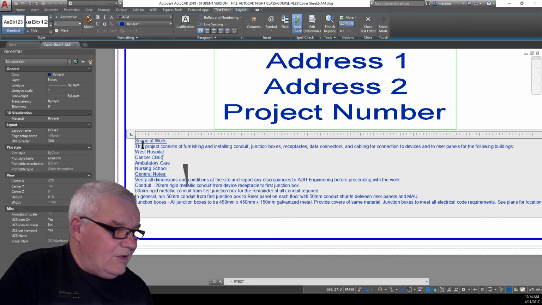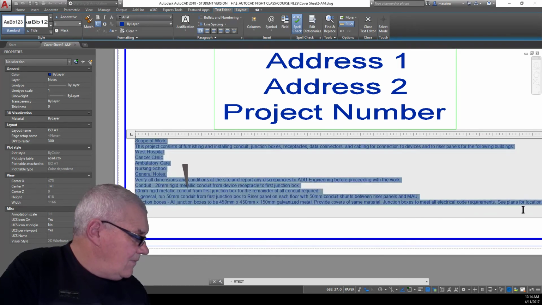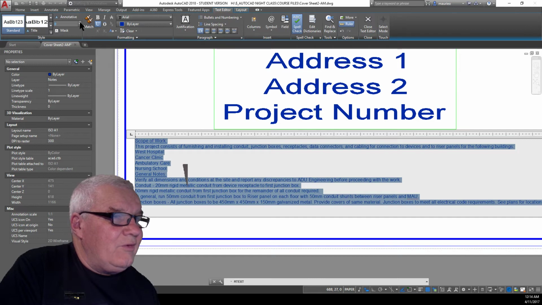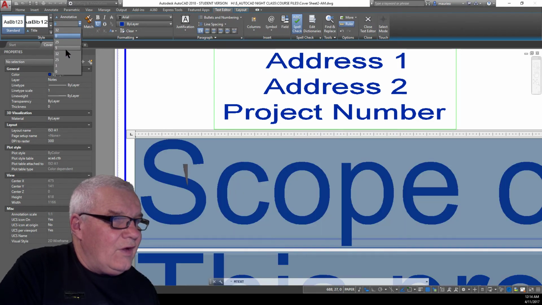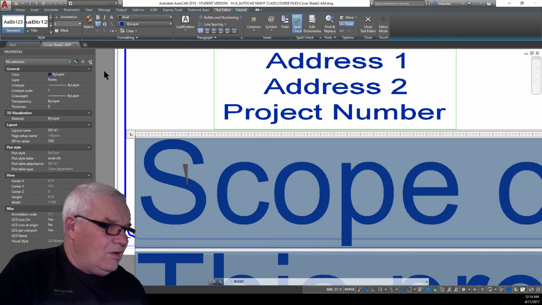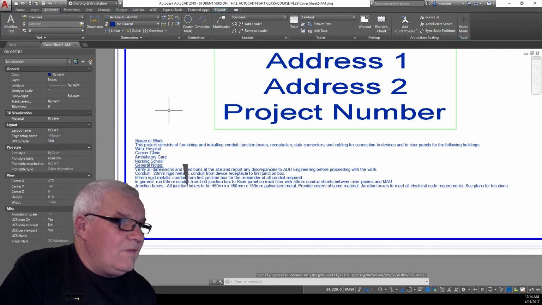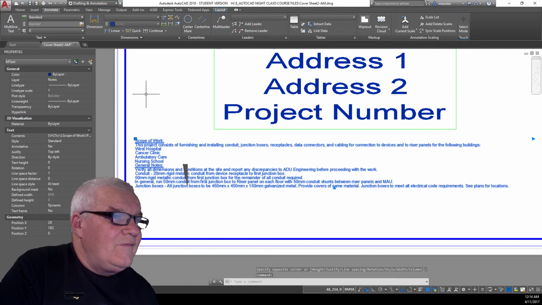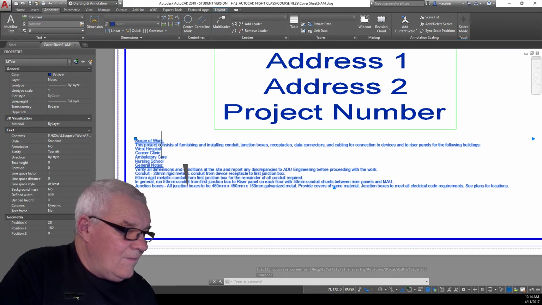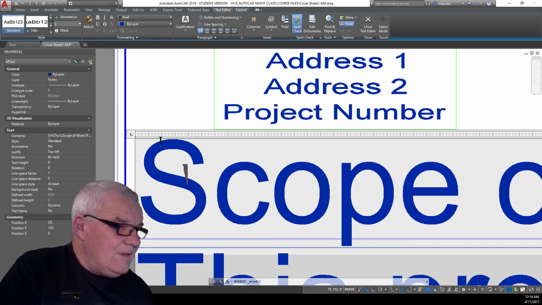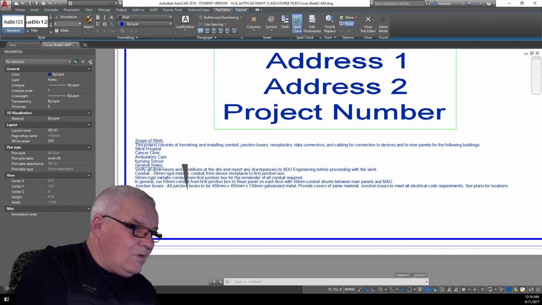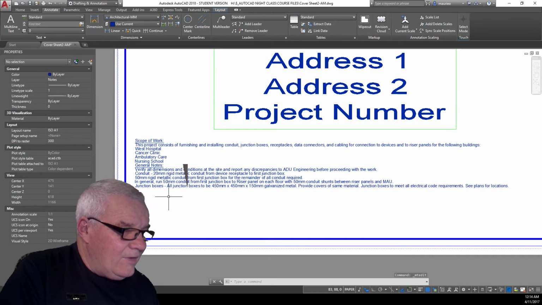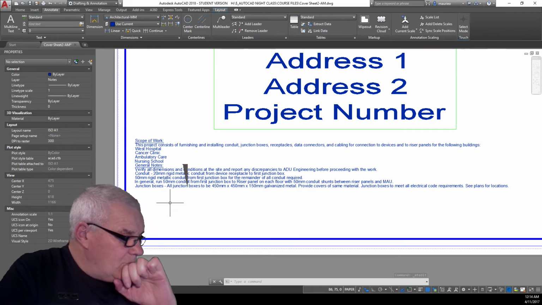Alright, and then the text height, I think that's everything. The text height was put to 5. Okay, so is that text height? Okay, alright. Now, nursing school.